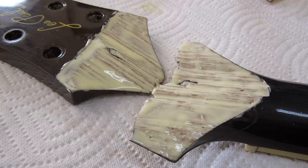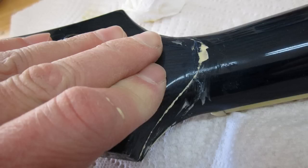I did some research and found out that Titebond wood glue is one of the recommended glues for guitar repair. You could also use CA glue or polyurethane construction adhesive. I had some Titebond 2 on hand, so I went with that. I spread the glue evenly across both surfaces and then pressed the joint together and held it there for a few minutes so it would start to bond.